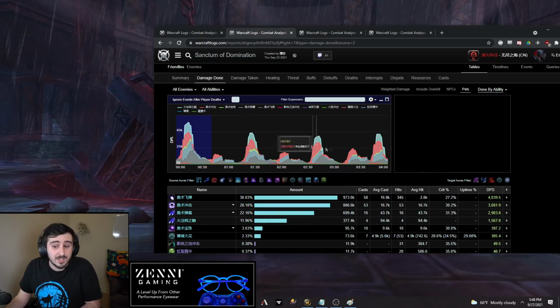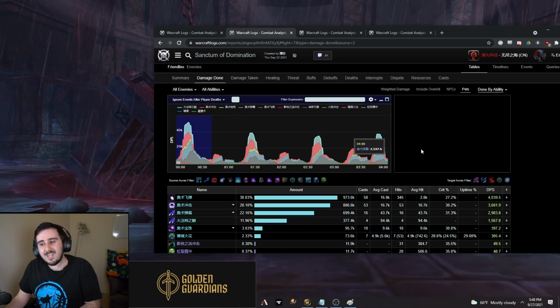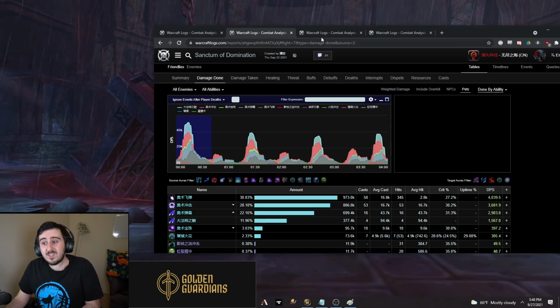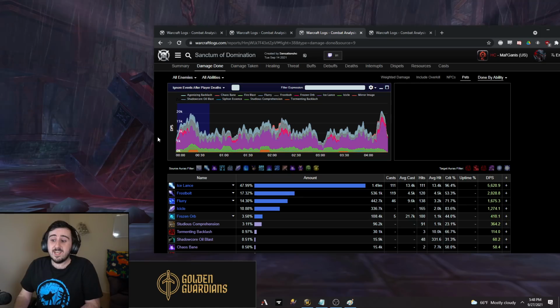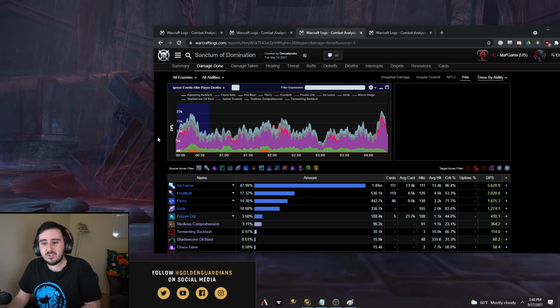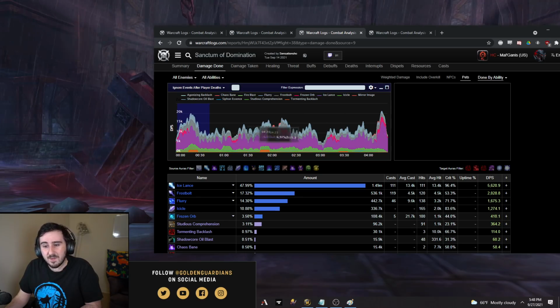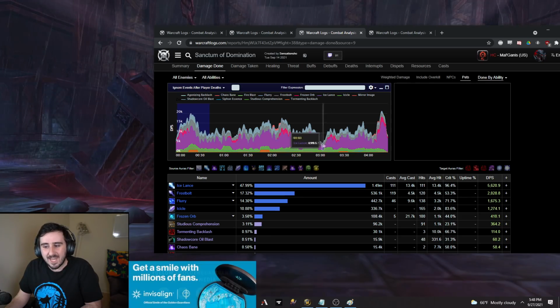Arcane Mage, pretty similar pattern, right? You've got big damage, a little smaller cooldown window, big damage, etc. all the way through. Compare this pattern to Frost Mage. So here's the top Frost Mage parse on Guardian, and you can instead see very high sustained damage the whole way through, the entire fight. You can barely see where even cooldowns are necessarily being popped. The one thing you can determine is that the person is probably doing a mechanic right here.